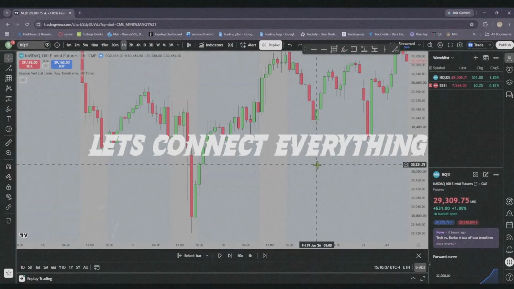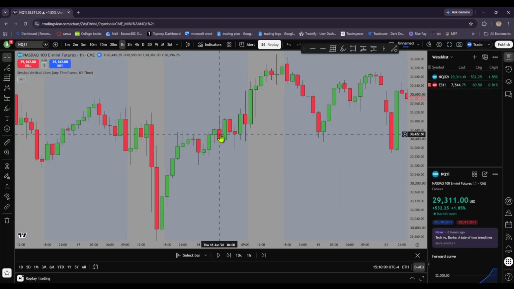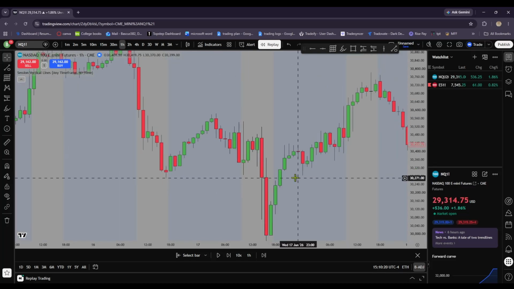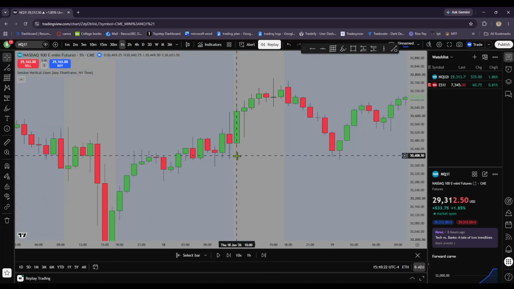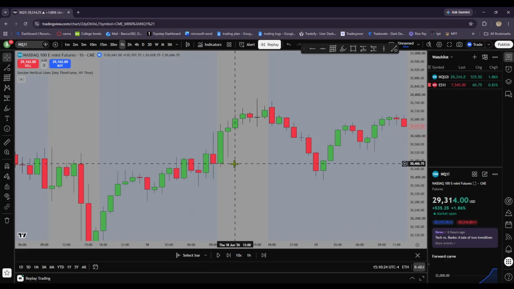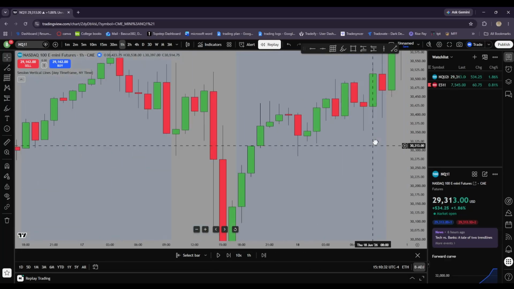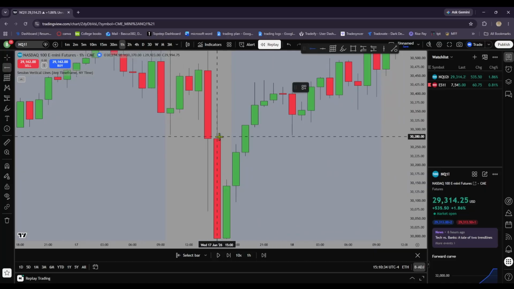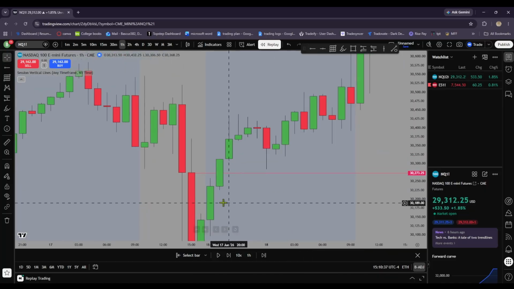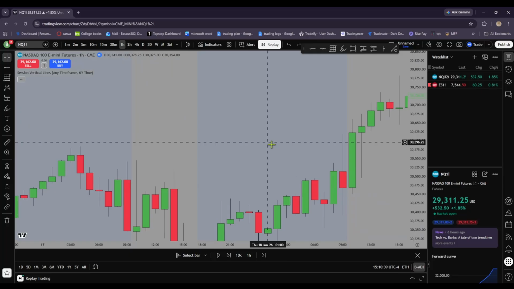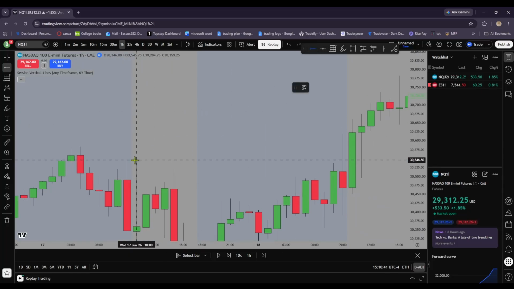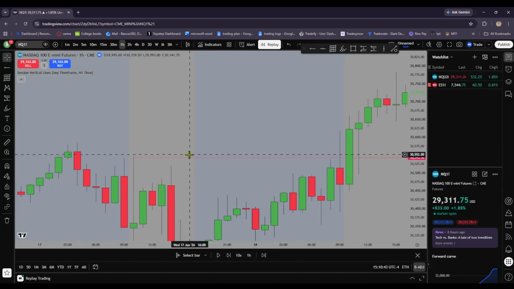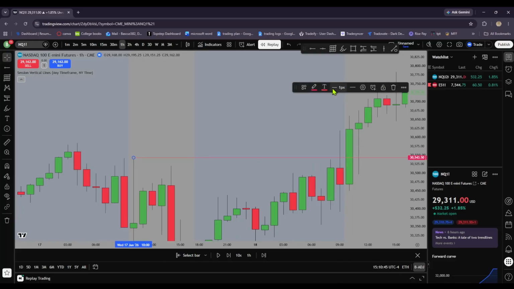So let's connect everything together, guys. Candlesticks are showing us what price is doing. And we also talked about time frames in a different video, explaining how they close at different times according to what time frame you're on. Break of structures are a confirmation that can show us we want to continue in a direction. And then liquidity sweeps are basically us just targeting certain parts within the market that we want to go to, whether we continue going in that direction or whether we just take it out for the time being.